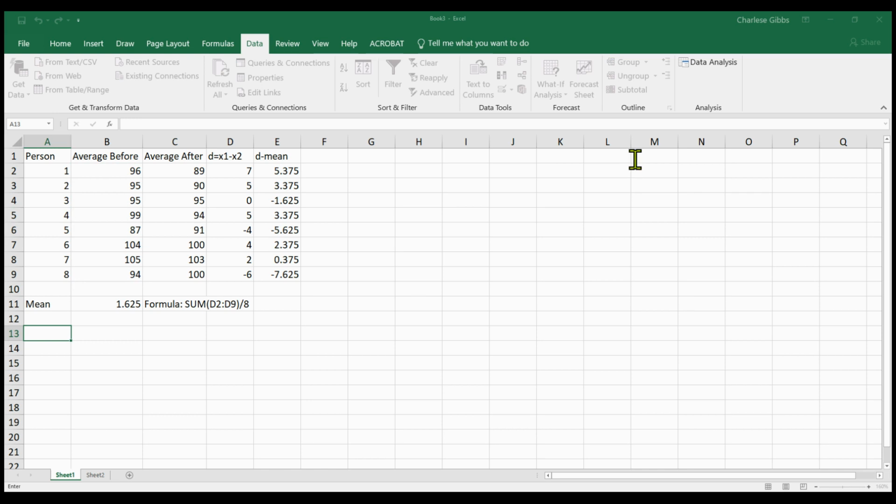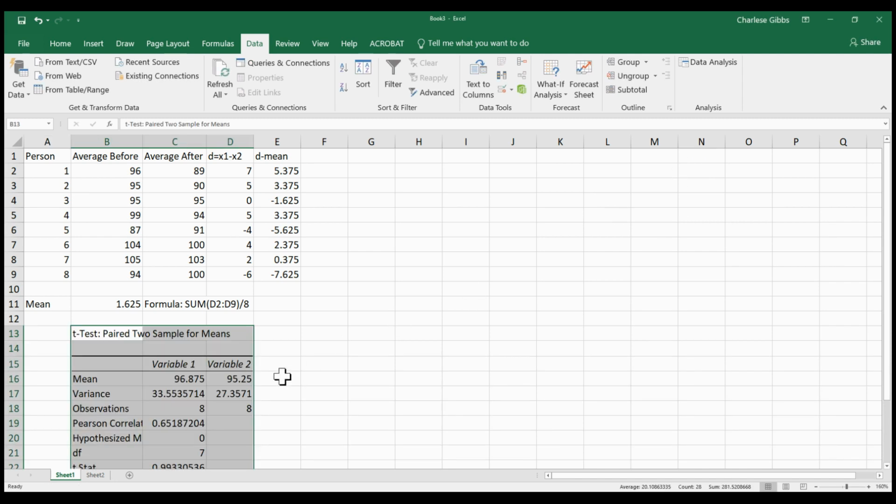Make sure that you change your cells, because wherever you had it last, it's going to put it there. It's going to go and find it there. So variable range was the one for the second. That's my variable range for that one. Hypothesized mean difference 0. 0.1 is my alpha. And then my output range, I'm going to put it where it is fine. And hit OK.